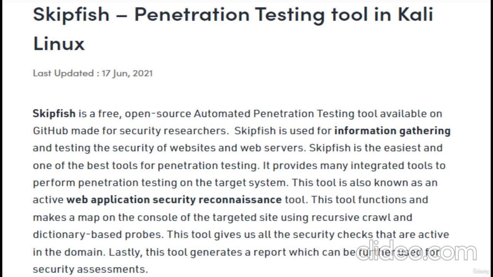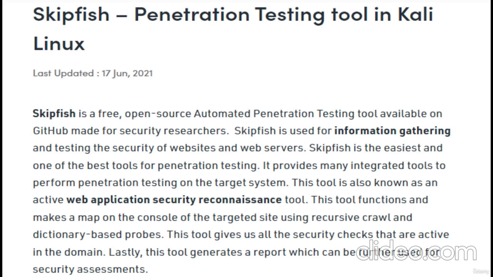Skipfish is used for information gathering and testing the security of websites and web servers. Skipfish is the easiest and one of the best tools for penetration testing. It provides many integrated tools to perform penetration testing on the target system.